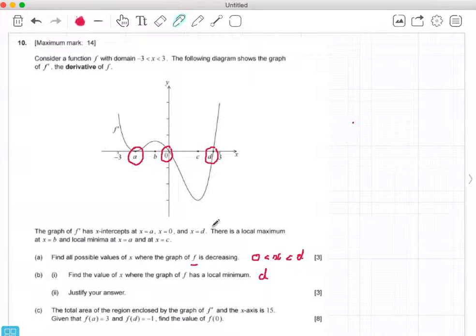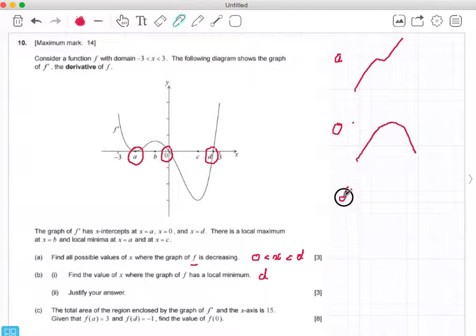And it says justify your answer. And here's why. At A, f is increasing, increasing, increasing. It gets to A and then starts increasing again. So at A, my f is going up, going up, going up. It gets to A and then it starts increasing again. So actually at A, that looks like it's a point of inflection. At O, the gradient is positive before it gets there. So it's increasing before it gets to O, and it gets to O, and then it starts decreasing.